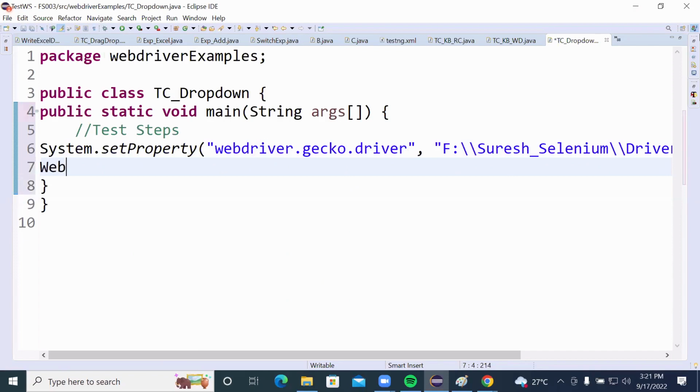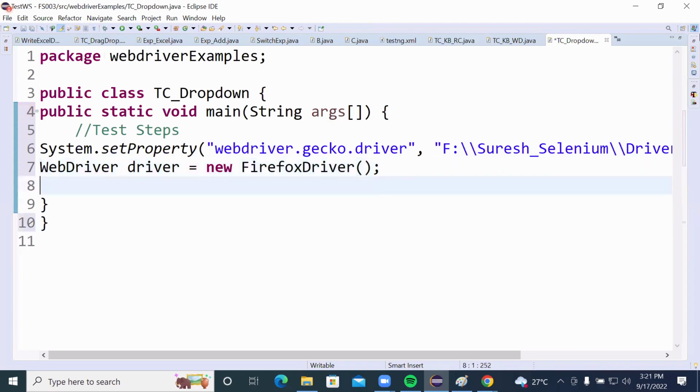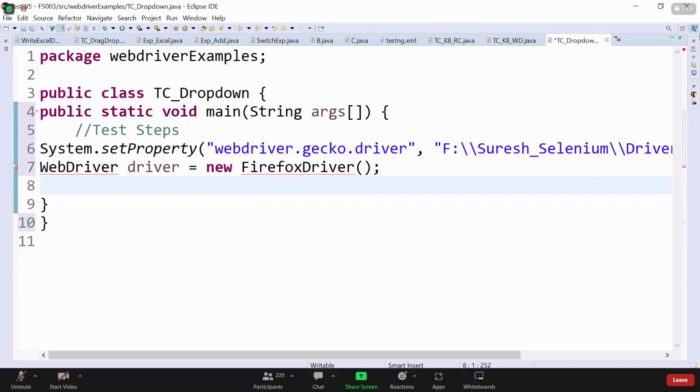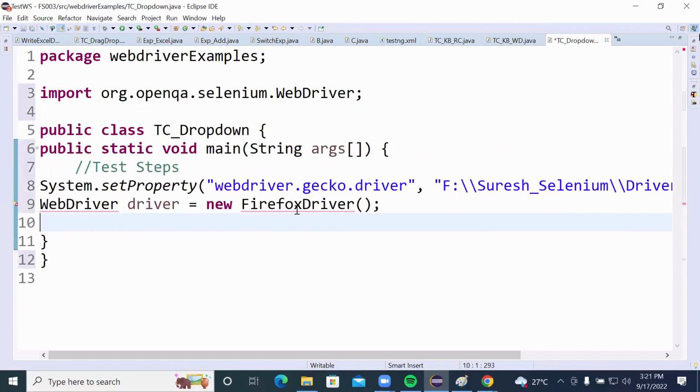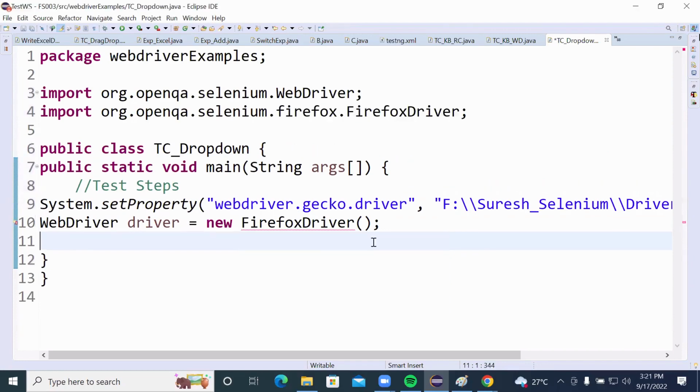After that, we mention driver equal to new FirefoxDriver. It is giving an error. Why is it giving an error? We need to import the respective packages.